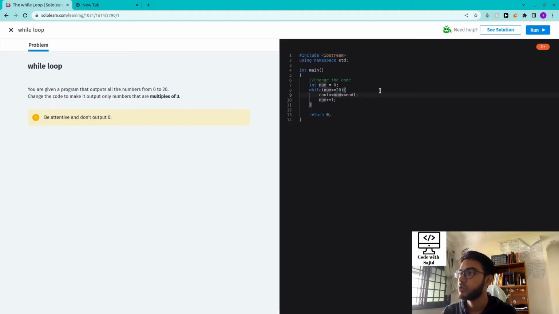Well, we could do this plus 3, and then plus equals. I'm not too sure how to not output 0. Okay, as in we can start from 3 here, I guess.